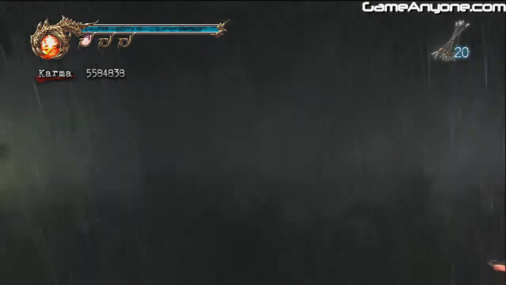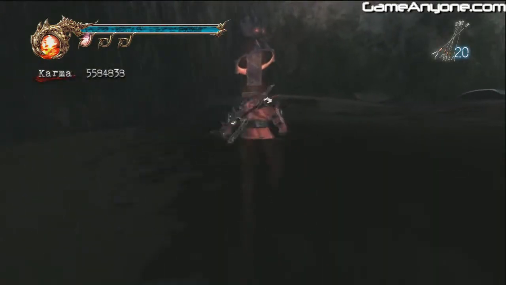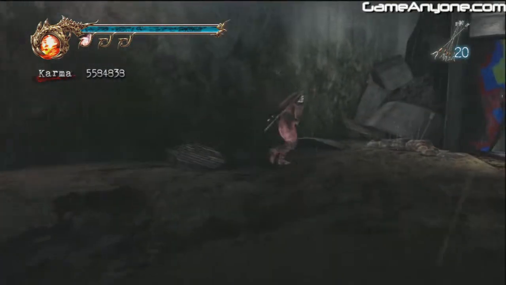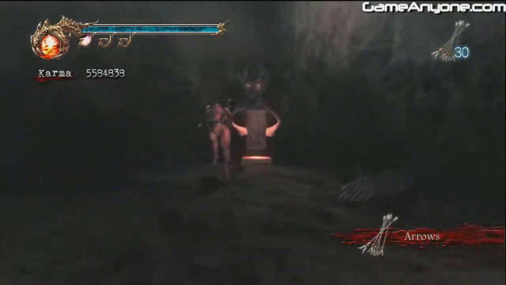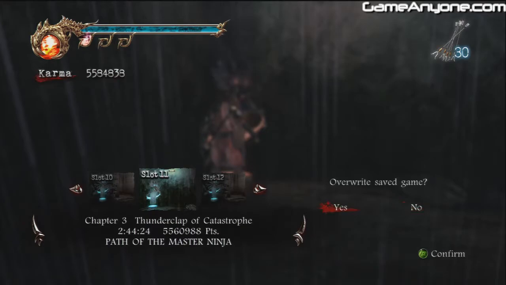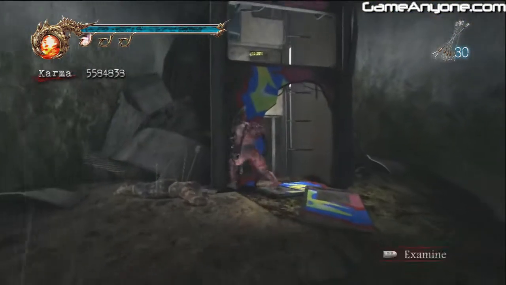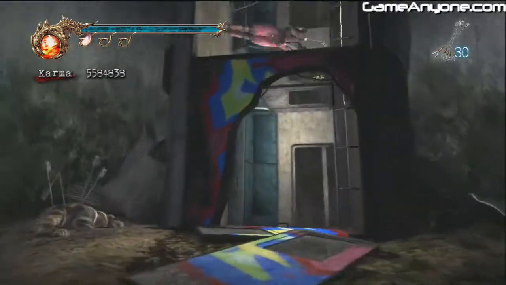Now, there's going to be a Van Gelf here. Well, after I save, there's going to be 1 Van Gelf. So kill it, and what you're going to do is you're going to go on the platform where the 2 archers were and kill it from there, and it's not going to be able to hit you, or if you're lucky, or if you do everything right, it won't shoot fireballs at you either.